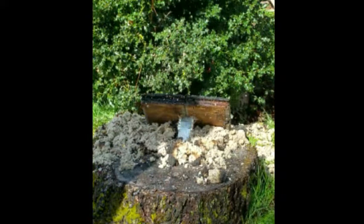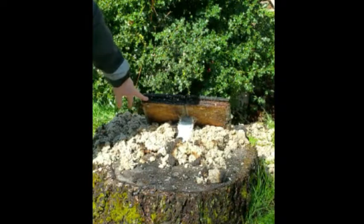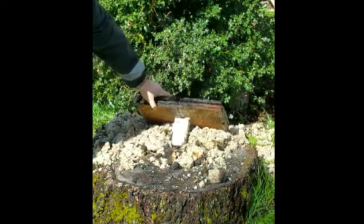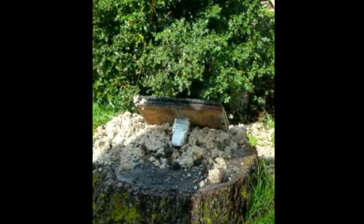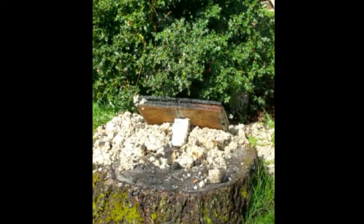I don't know if you can see this, but this is an average wall. I've got a half inch of OSB with some outside LP siding, and then about 8 inches of void filled with just some insulation, followed by another half inch or so of OSB siding that would simulate a typical wall of a typical house. So I'm going to clean this up, and then we're going to subject the composite block to the same punishment.